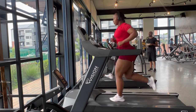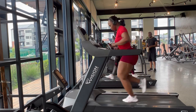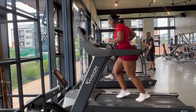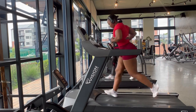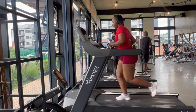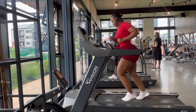Guys, are you seeing my legs? Is anyone seeing my legs? Thicker than a Snickers. Quads for days, hammies. Oh my gosh, guys. It took me years to get these legs, but I'm so happy about my progress. Okay, let me get serious.